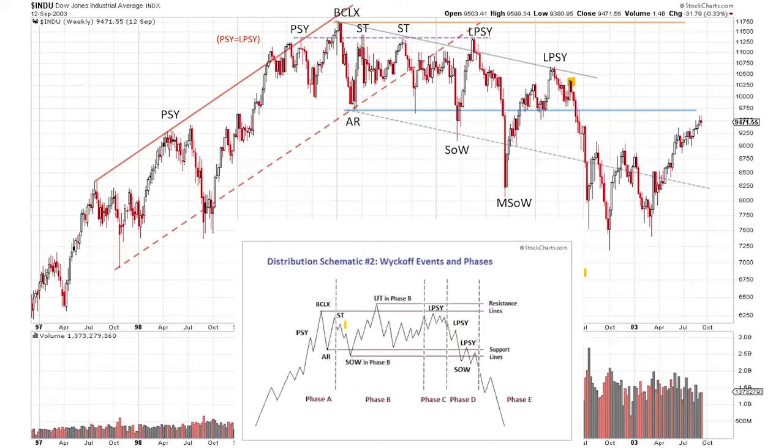Okay, and here we go. So the last thing I want to point out in this schematic is there's an upthrust attempt here which we don't actually get, which is a sign of weakness, that we don't get a secondary test, which we would label an upthrust that goes to a minor new high. That's actually a sign of trouble. And then look at the rally in phase B, phase C, how lackluster it is. Well, here it is right here.